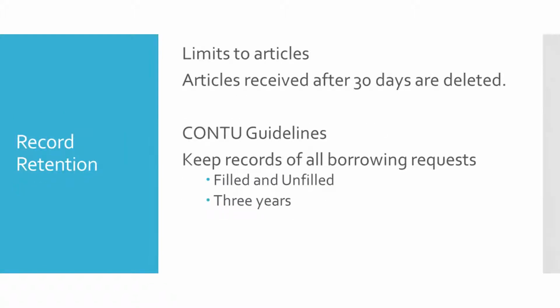When you receive your article electronically via your interlibrary loan ILLiad account, don't wait too long to retrieve it. To comply with copyright and fair use, these documents are deleted after 30 days. CONTU guidelines are intended to assure that interlibrary loan does not become a substitute for the purchase of a journal by a library. At the end of every year, we submit a list of the most requested journal titles to the periodical and electronic resources librarian for purchase consideration.